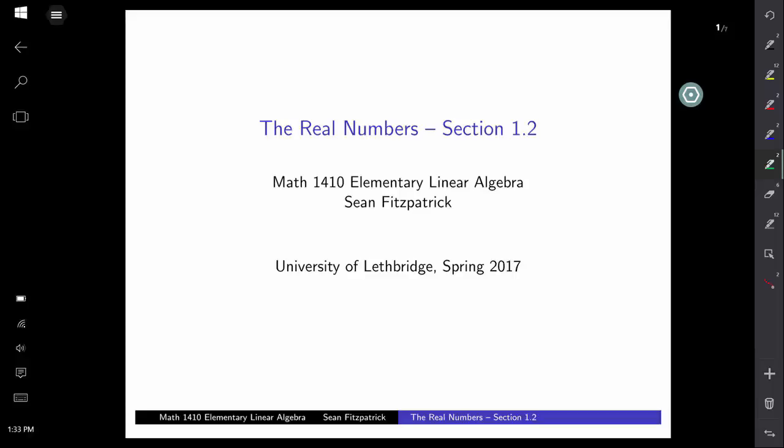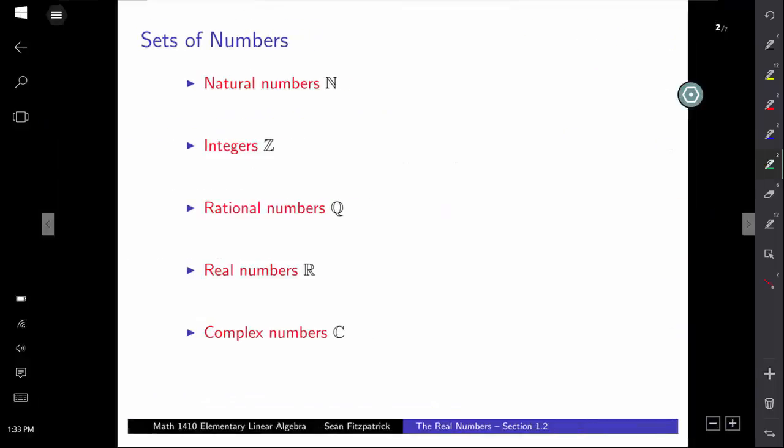In this screencast we're going to review the algebraic properties of the real numbers. This is a course in linear algebra. It's not a course in calculus, so we are not going to concern ourselves with the analytic properties of the real number system that are important for a subject like calculus. If you're interested in that sort of thing, you've got to wait and take a course like Math 3500 where you actually get into the details of the real number system, which, as it turns out, is much harder to define than you might at first think.